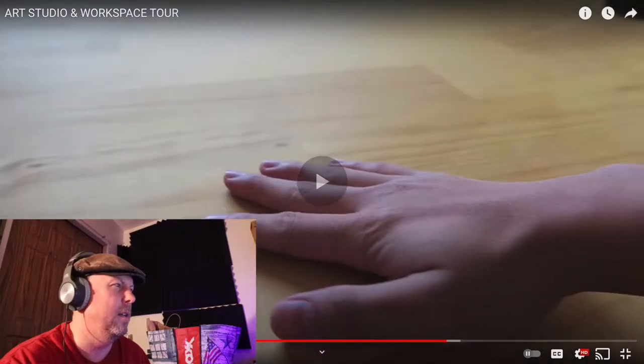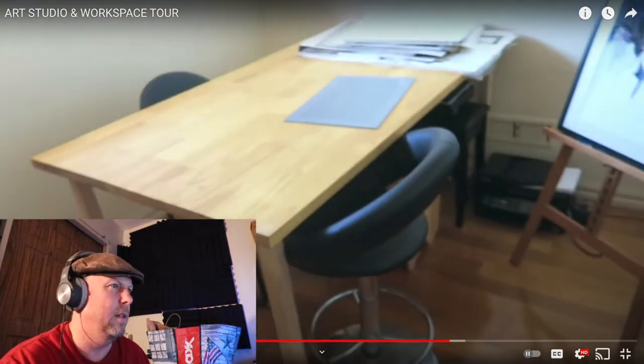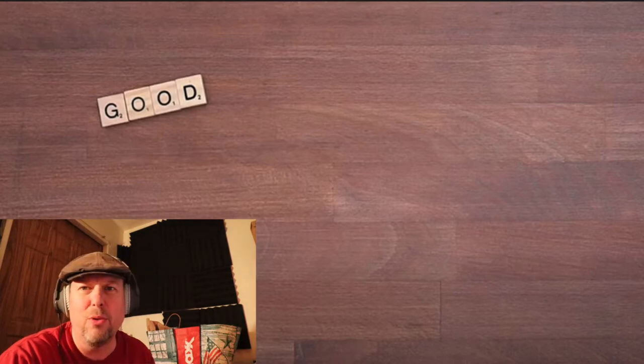Always on his desk ready to go in case he wants to paint — same with his cups for water, his tissues, and his little water spray bottle. Basically the setup is just that he has everything he needs in one space. And this is the table that he decided to DIY. It's kind of funny — just kind of has this cheeky humor to go along with the whole video, which makes it really fun. A lot of visual elements. I was expecting more of an actual art studio, but obviously he's just starting out — so you're just going to have your bedroom and that's it. So let's go to this one called 'Painting a Sailor Moon in his style.'